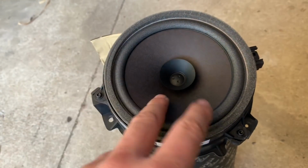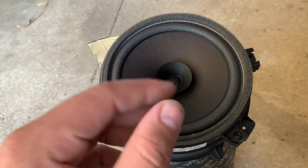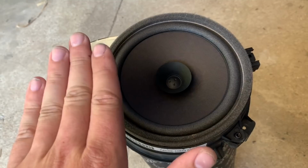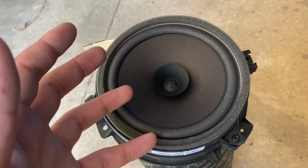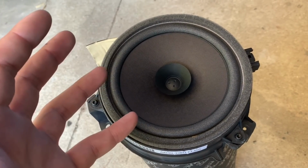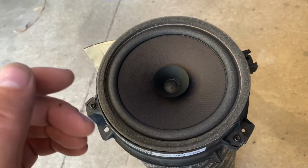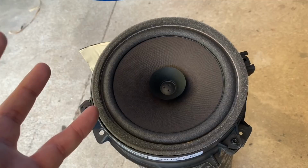once you go to a speaker that has a plastic cone, you change the stiffness of the speaker face here. And that is super important to the sound quality of a speaker, how stiff this face is. Because you can imagine, if the speaker is moving, it needs that cone to be as stiff as possible to create the best clarity as possible. Once it goes to plastics, which 90% of your aftermarket speakers are, especially the cheap ones, those start to warp and do all sorts of crazy dances and get affected by their own reverberation from behind the door, from the face of your door card, and they just distort themselves, and the sound quality is terrible.